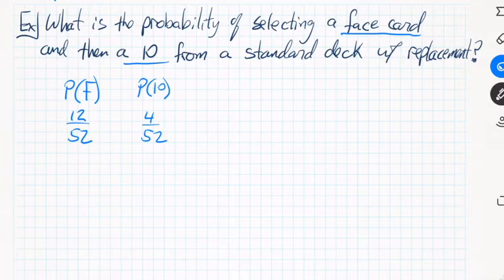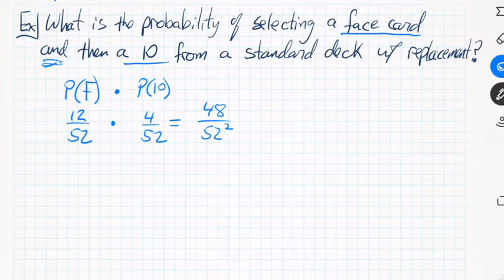Now, unlike the or statement, where I'd want to keep a common denominator, you can choose to reduce these fractions to make the next step a little bit easier, but you don't have to. Your calculator will do the work for you. So we're going to multiply these. And what's going to happen is, because this is an and, we're going to get 12 times 4. Remember, multiplication between fractions, you go straight across the top. That'll give me 48. And then 52 times 52 is 52 squared.